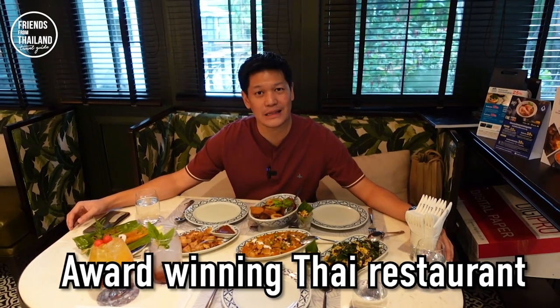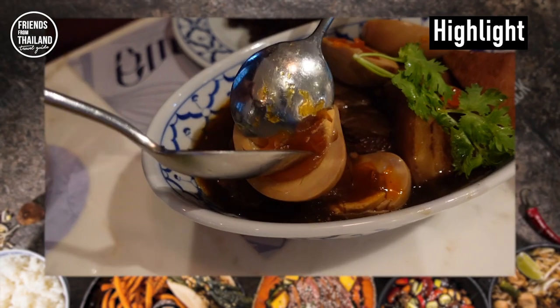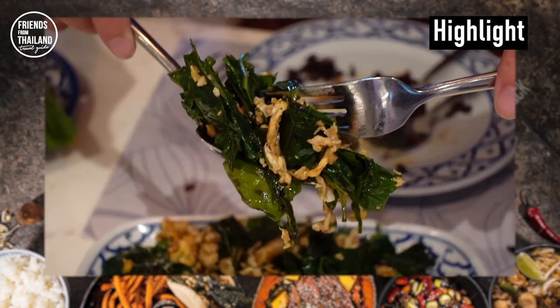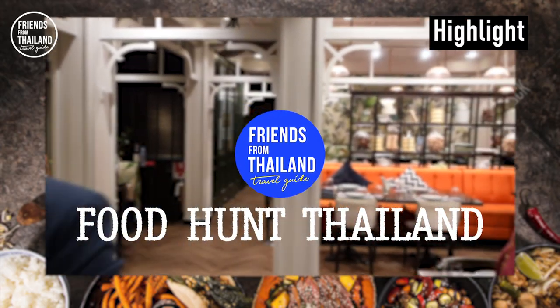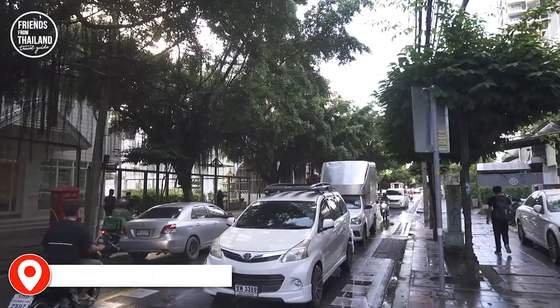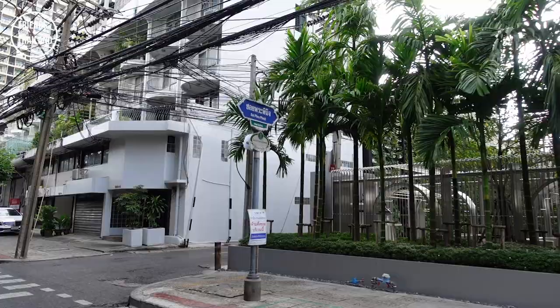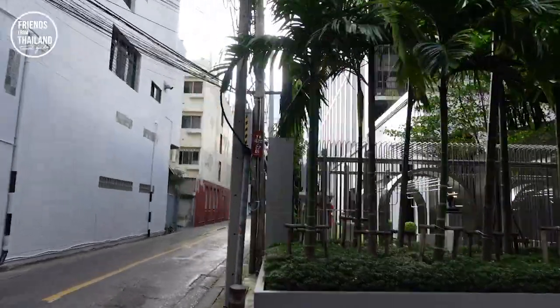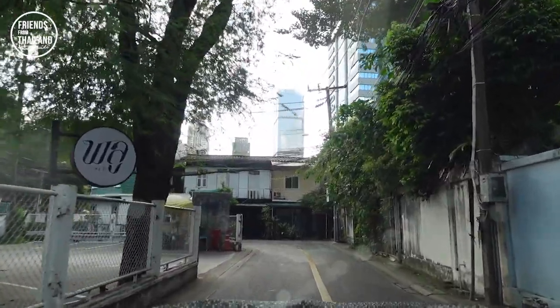This is a real authentic Thai food that not many tourists know about, with some coconut cream on top. I don't have the word for it, but trust me, you have to try this. I'm visiting a quality Thai restaurant called Pruw — a Michelin-recognized spot — on my way to dinner. It's located in an area called Soi Soan Pruw, connected to Sathorn Road, specifically in Soi Pinnit. I recommend you come here by taxi only. And this is Pruw.